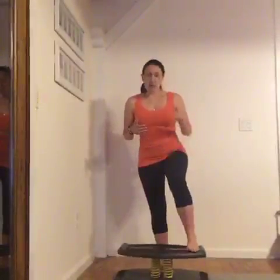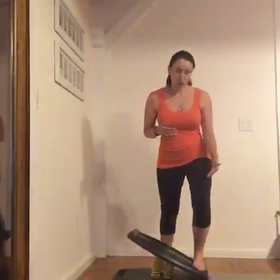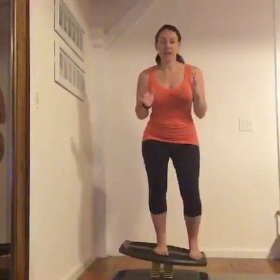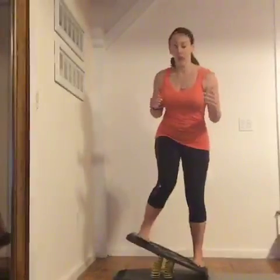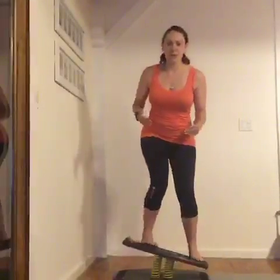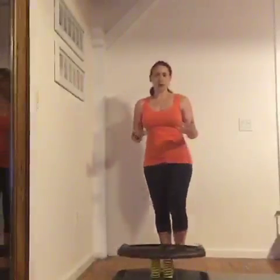You can either put your foot on the far end of the board, right by the handle, press down and step right into the middle and kind of try and get yourself into position that way, or step on the board, get into your first position, which is here, and then shimmy your foot over into the center of the board. I find this maneuver to be a lot more difficult than stepping into the middle of the board initially.